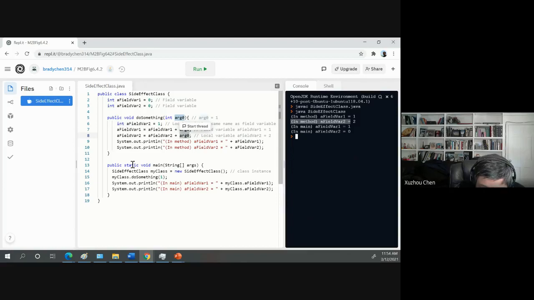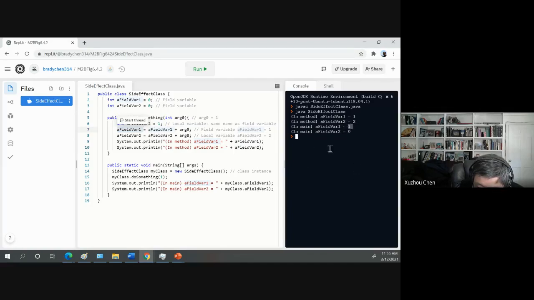And then when I finish the function call do something, and I try to print in the main method, field var1 is the actual field variable. But this field variable is changed inside the do something method. So field var1 is changed inside do something. That's why it's 1.